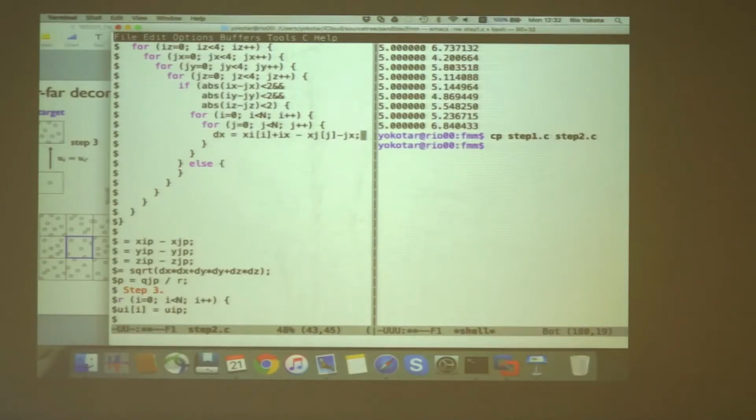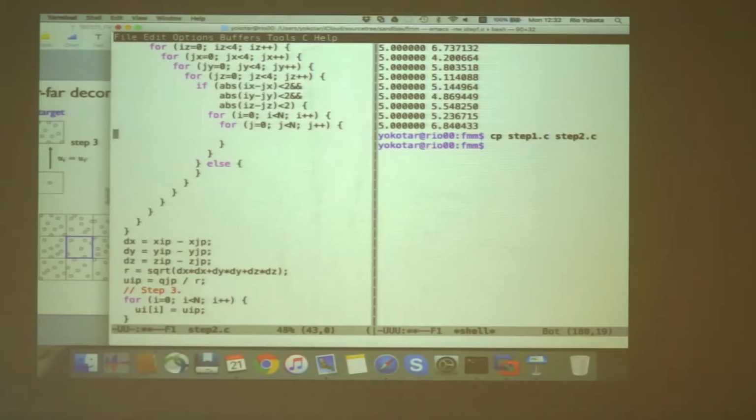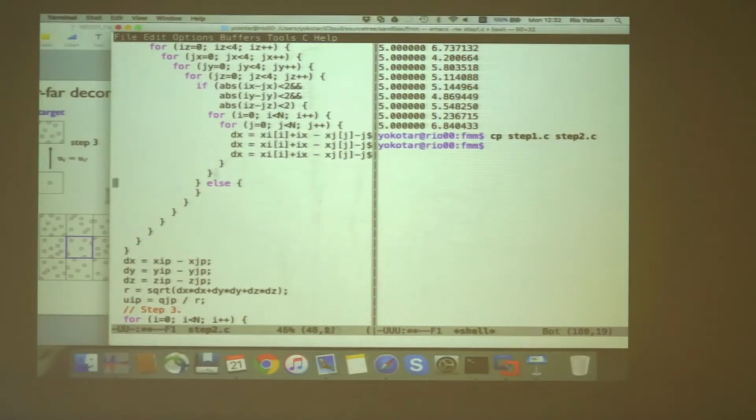So this is the actual distance that we're calculating. So same for y and z. So dy, dz, we assume that they are shifted according to these values here.